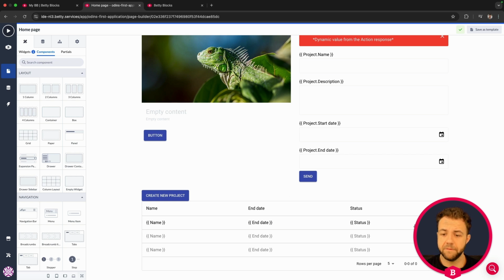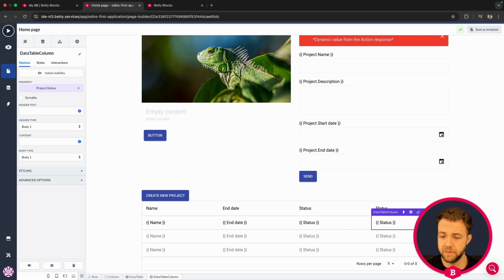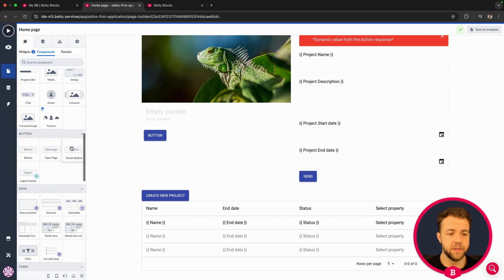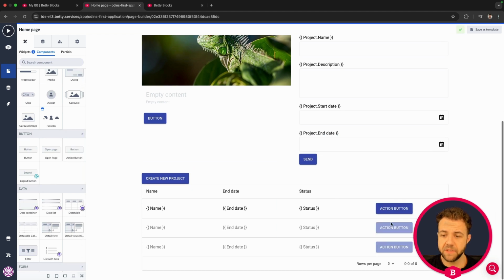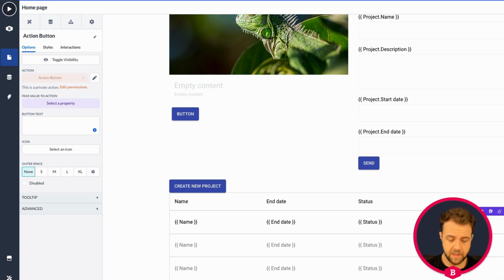So first, I'm going to add a data table column in which we can add the button. I'm simply going to do this by duplicating the data table column, removing the existing property over there, and I'm going to add an action button to this column. This will be the update button. So I'm going to rename it, call it start project, so that we know that we can start this project. After this, we can even make a new button to also finalize the project, but this is just for starting it and checking its validation.